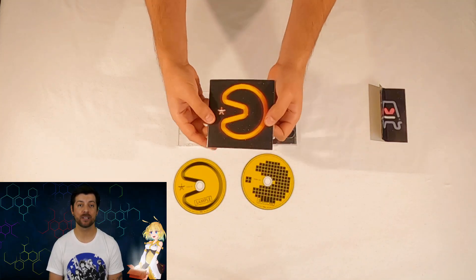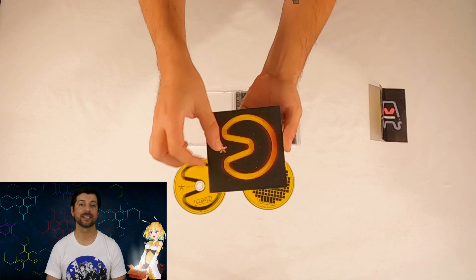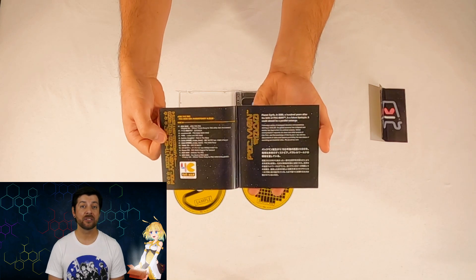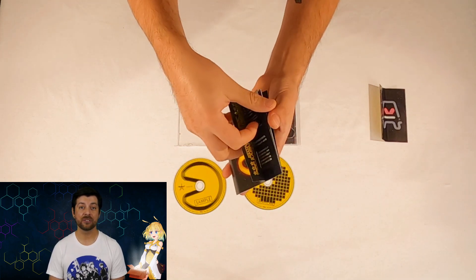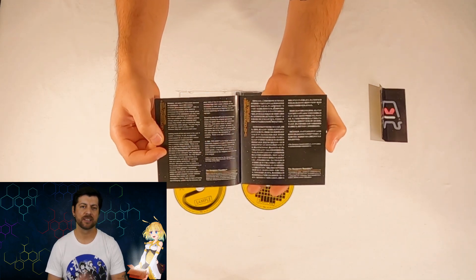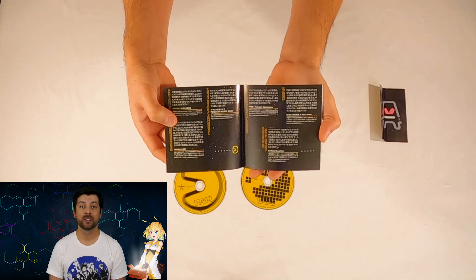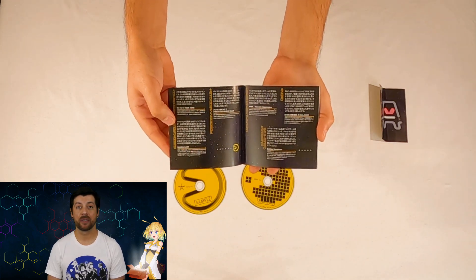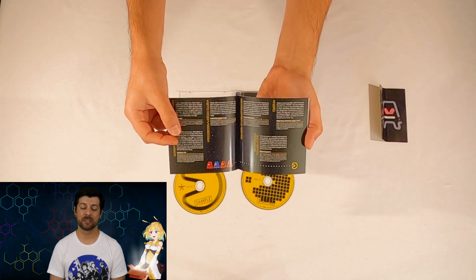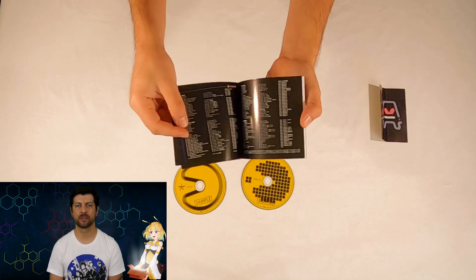Next, we have the CD booklet which contains the set list of songs from the first disc and the sound and music from the Pac-Man franchise on the second disc. There's also a short fictional statement based loosely on the 2020 pandemic we are going through right now — it's an interesting little piece, rather uplifting. Furthermore, there's a short story revolving around the Pac-Man franchise presented by the Designers Republic, which is a nice read. It's a couple of pages within the booklet, so check that one out.